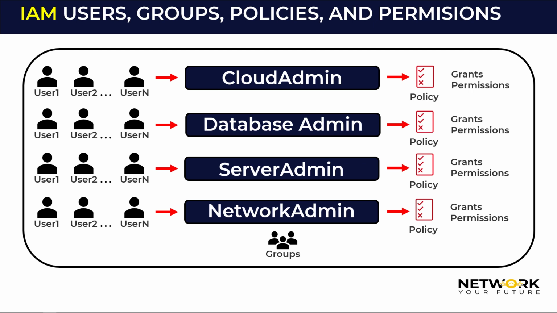As you can see here, we've got 4 groups: the cloud admin, the database admin, the server admin, and the network admin. Each of these groups will have one-to-many users that of course receive those permissions that are granted within the policy to allow them to access resources inside of AWS. We'll take a look at creating these groups and of course tying the users to them, and then of course attaching the policies to those groups, and then of course we'll see what that gives us. So let's go ahead and get logged into the console.